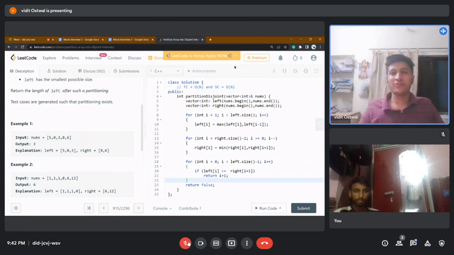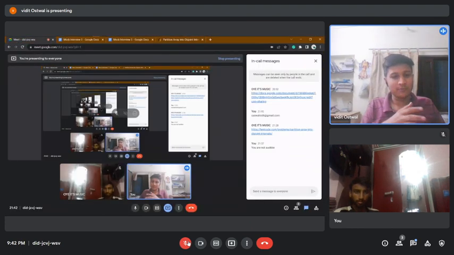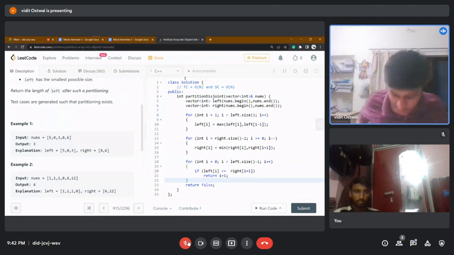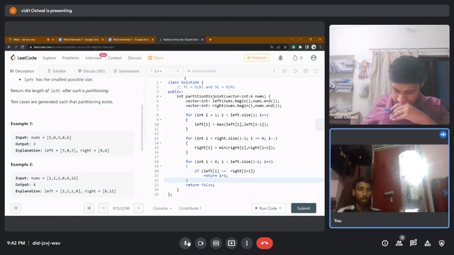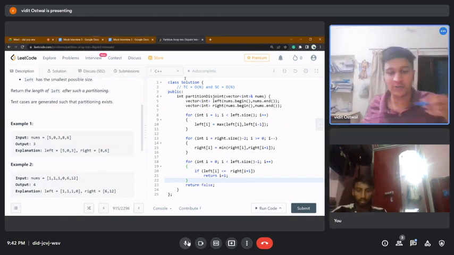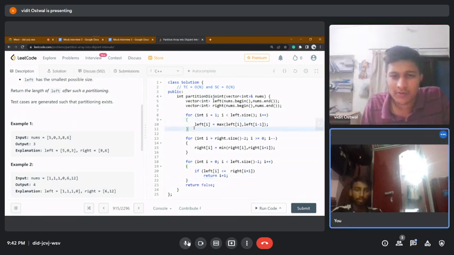I'm able to think of an approach which will lead to a constant space complexity, but it will again increase the time complexity to O(n) square. So now you are done, or you want to try? Can you give me a hint? You can think not in terms of the right minimum. You can just maintain left maximum and right maximum, and think in that direction.